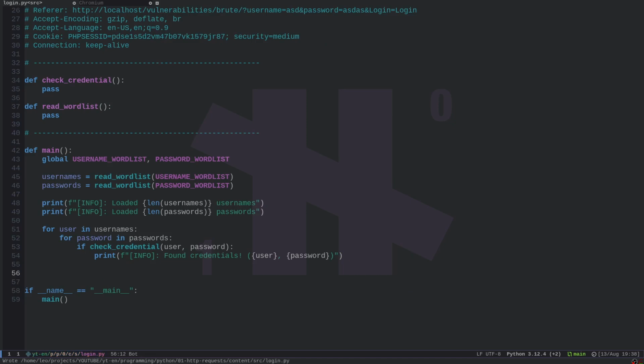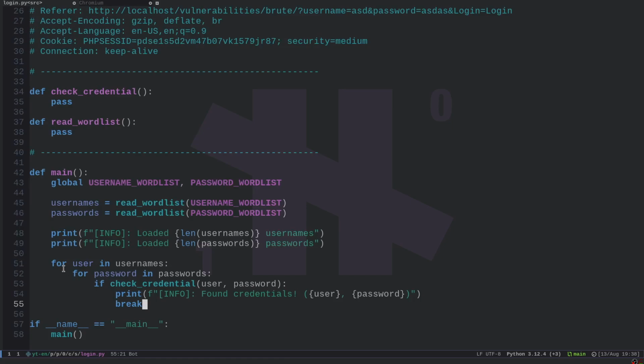If it's not true, we just continue. If we found a credential, we can just break, because at this point we don't need to try anymore for this specific user. We can skip to the next user. A break just exits from the internal loop, so we do the next iteration of the external loop.